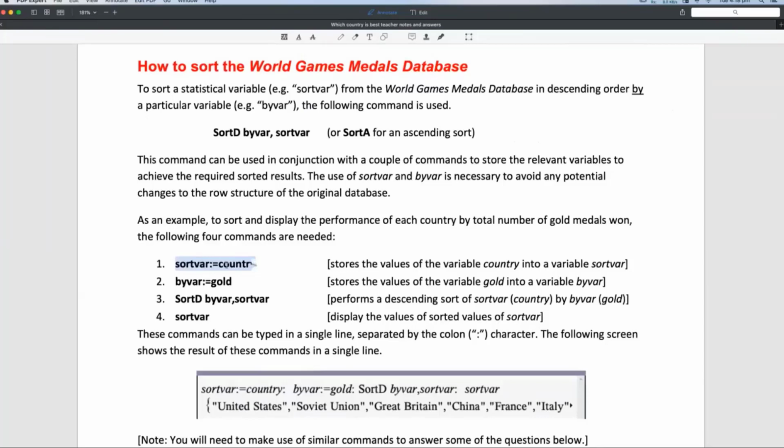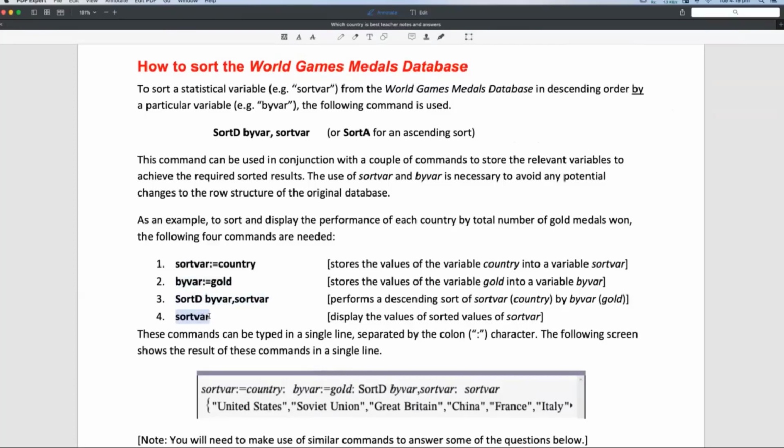So the second command is to say I want byvar to be assigned the values of gold. And then to perform the sort command, we want to sort in descending order by the variable gold, and we want it also to sort the countries in the same manner. And then the last command is just to show the output of sortvar.